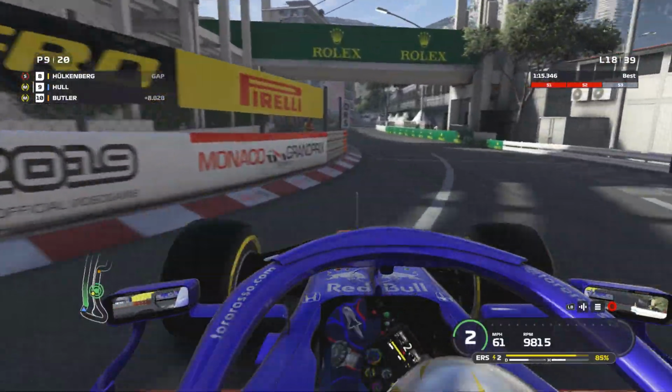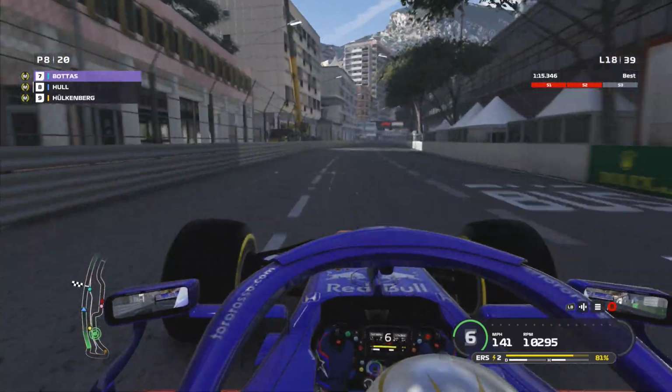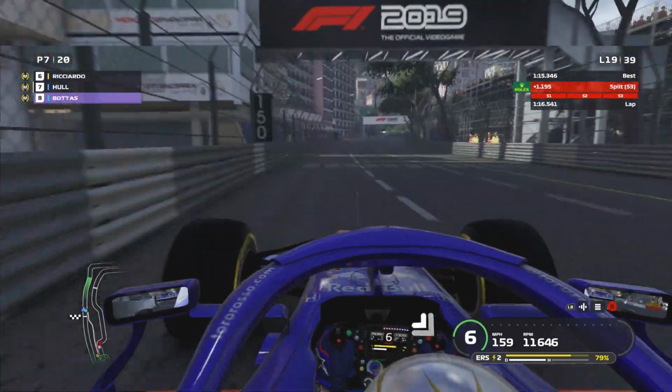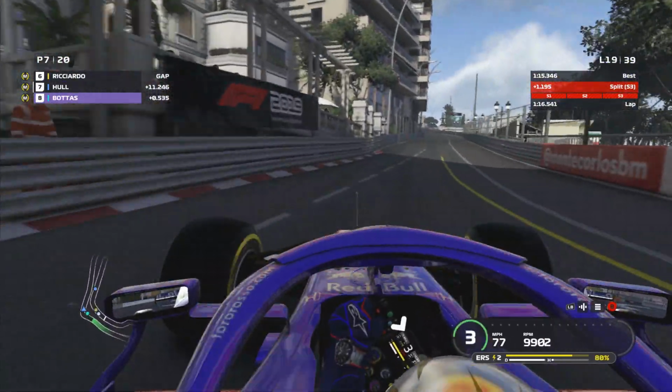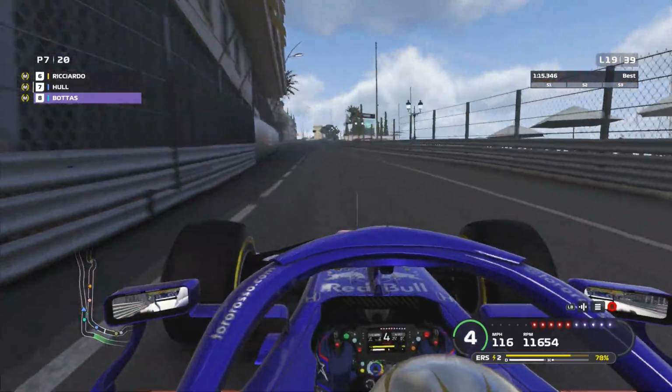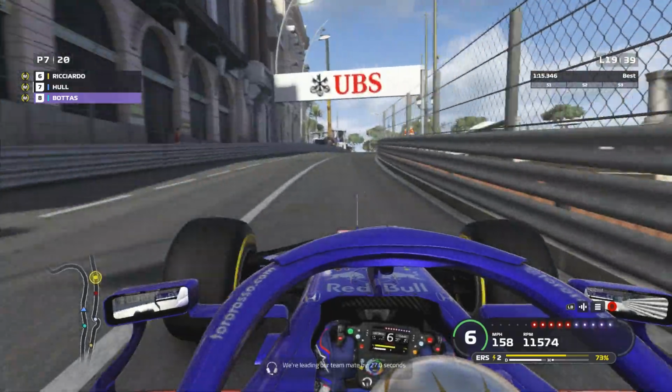So we can now come to the end of lap 18. And we're accelerating. We've got Bottas in the pits. We've got fifth gear back as well, which is nice. So Bottas coming out. He's made his second pit stop of the race. And he's going to filter out behind me in 8th place. So realistically, I could have an impact here on whoever was battling Bottas in this race.